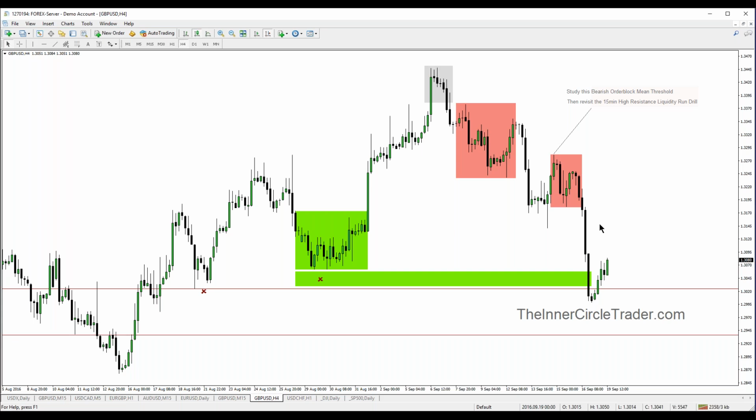On the 15th of September in our presentation, I said that when the market was down here, I didn't want to sell it. I didn't want to go short, and I said that we were also in an area of redistribution, and if we lose ground, we're going to come down here and clear out these lows and go down into this area as well. It did all that Friday, and this movement here up was the reason why I said I didn't want to go short, because I knew it would want to go higher first. We framed that with that high resistance liquidity run that we had going on all through this entire little retracement.